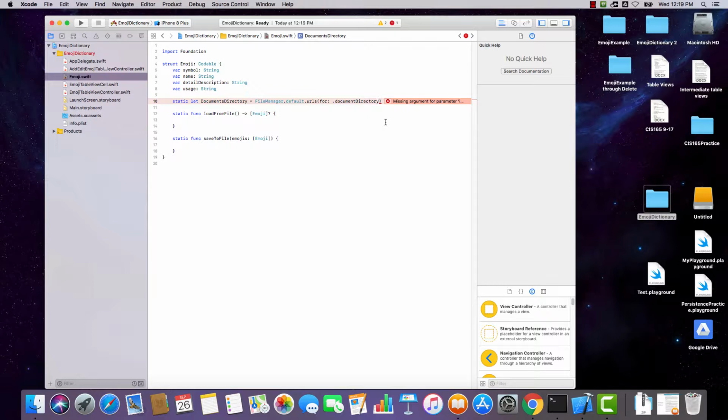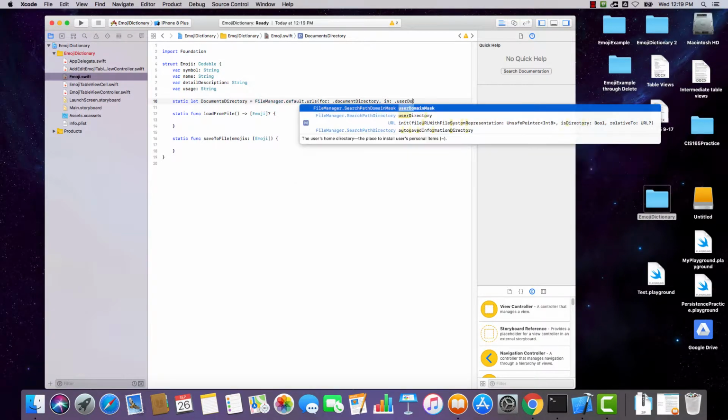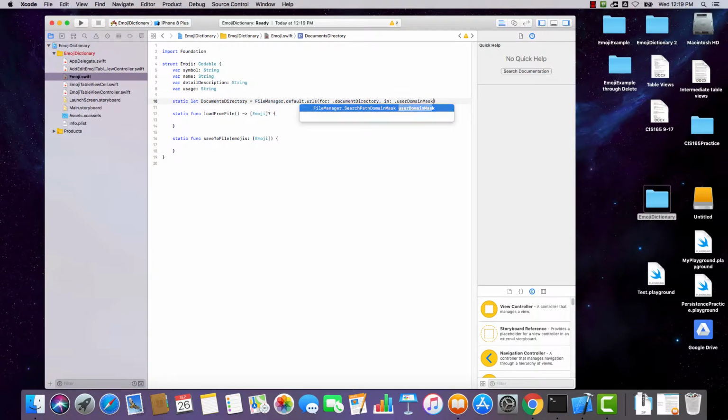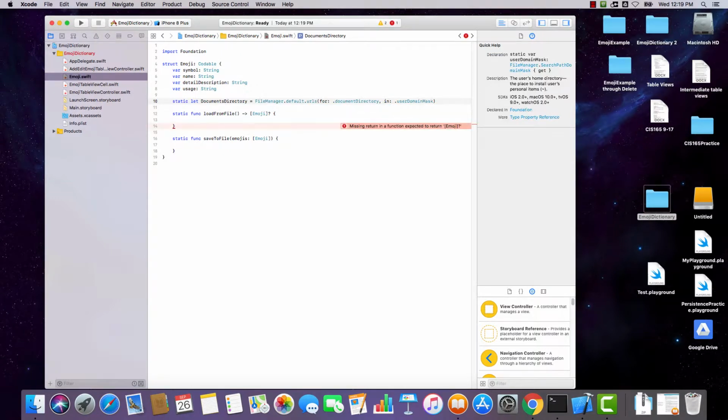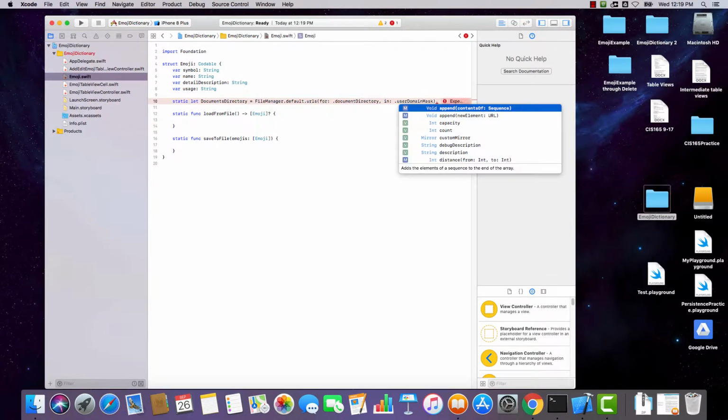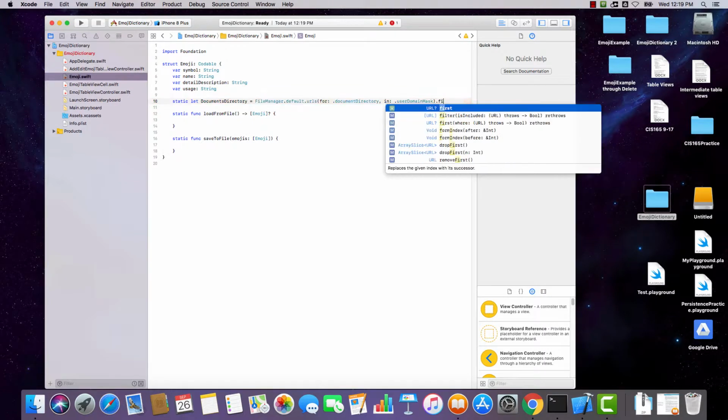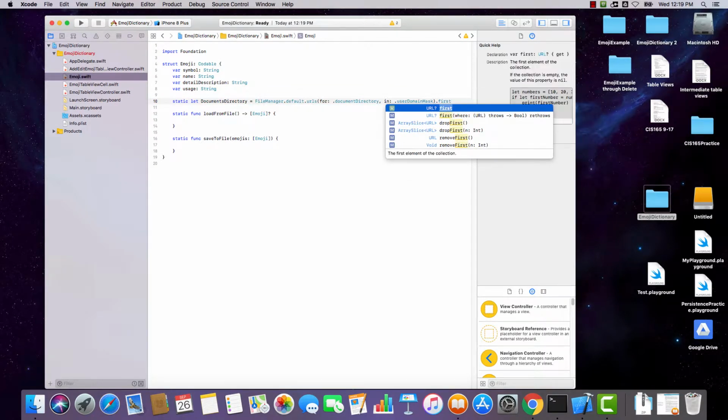That's the folder that holds the user's apps and all their data. So we're going to look for that in user domain mask. And then, since it's going to be returning an array, but there's only one document directory, we want it to return the first. So we'll specify first.